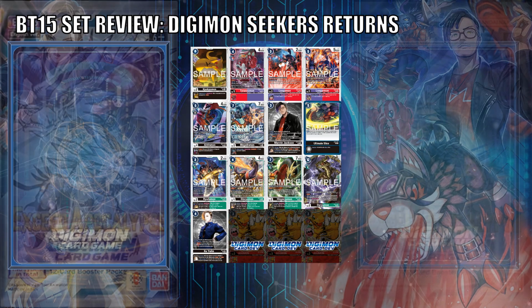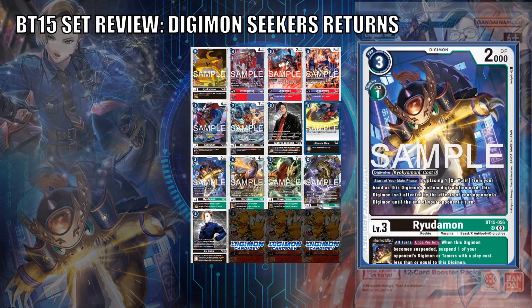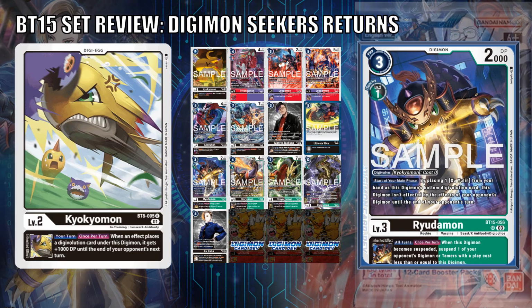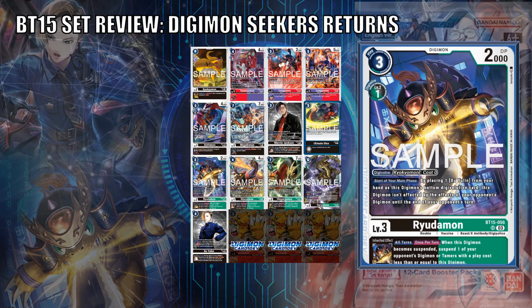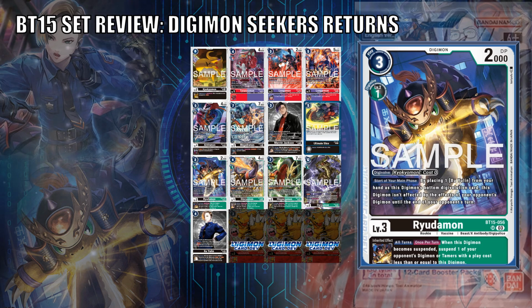But now moving back to the Digi-Police, Ryudomon makes its long-awaited return. This Digimon digivolves for 1 from a black or green Digimon, or from Kyo-Kyomon specifically for 0. At the start of your main phase, by placing one Shu Yuulin from your hand as this Digimon's bottom Digivolution card, this Digimon isn't affected by the effects of your opponent's Digimon until the end of your opponent's turn. Built-in immediate protection. Great. Can't de-Digivolve, DP reduce, bounce, or blow up by Digimon effect.